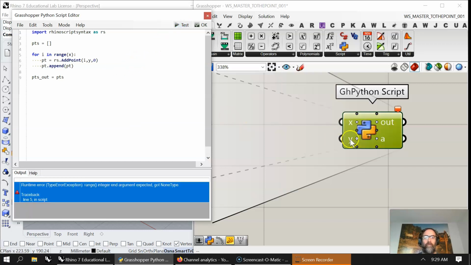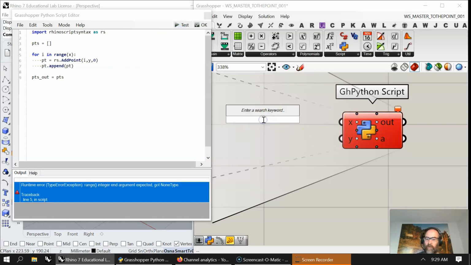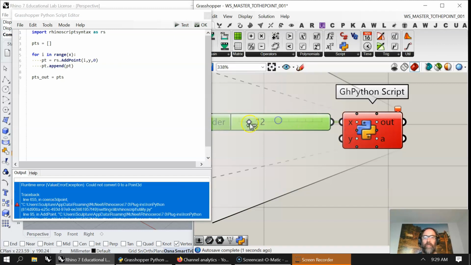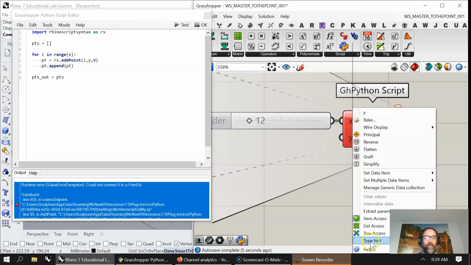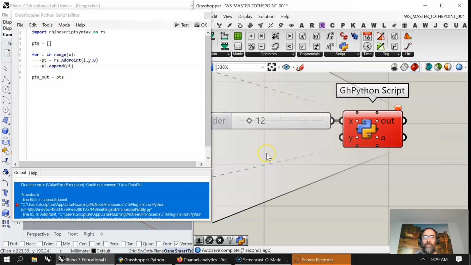Let's test it. It will have a problem because we have no integers set for x. So we'll have to drop in an input from a number slider. And we also have nothing brought into y, but we also haven't declared y. So let's take y and declare it as a float, which will have a decimal. At this point, I'm going to set it to 2.9. You'll see exactly what happens in the Y direction.